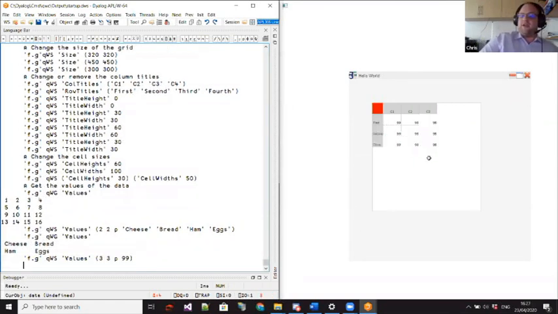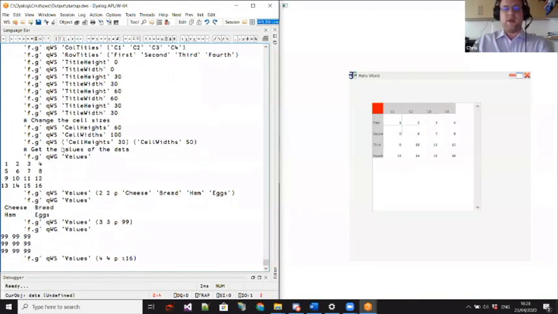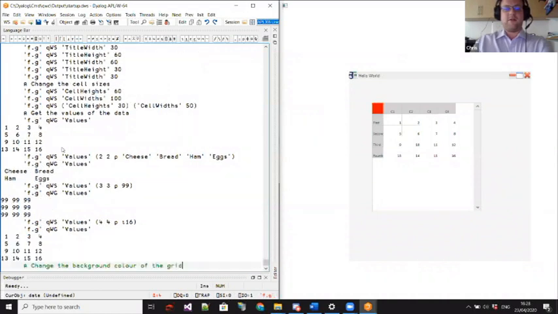Now if we put it back to 3 by 3, you may notice that the lines here have disappeared. This is something we're currently working on. It's basically the implementation of the property grid fqol, which will allow us to change the colors of the lines between the grids. So at the moment, if you make it slightly larger, they do disappear. But we will be implementing that in a later release. So they'll remain there, or you can change the colors of them. And again, it shows the values. And change it back to that.